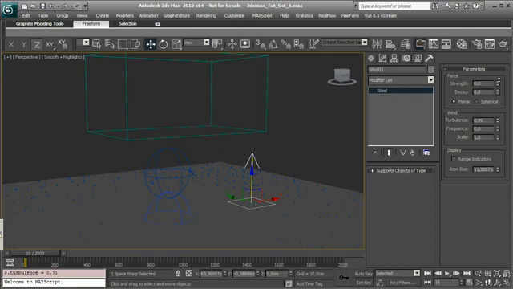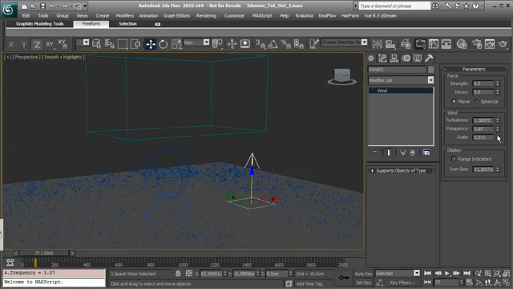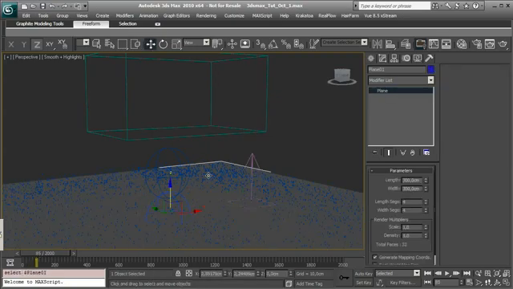Let's try to have maybe 1 and 3 for the frequency, and 0.001 for the turbulence. And now we can try to change it just a little bit. It's too much. We are trying to find the best configuration, so let's select again the particles.